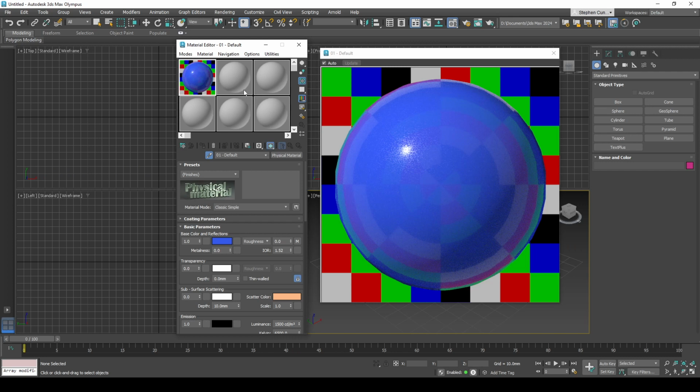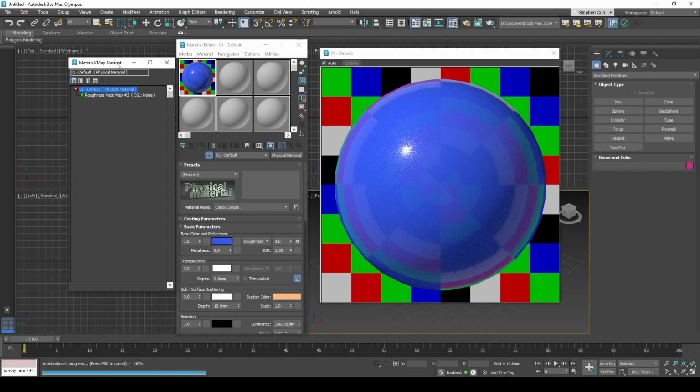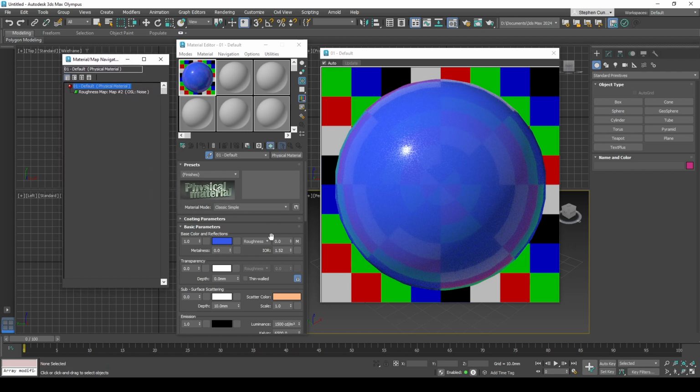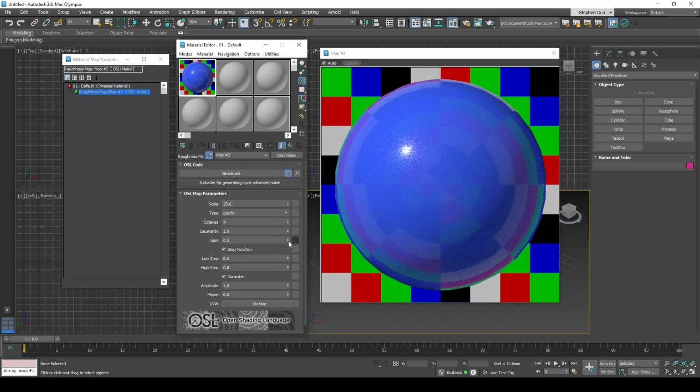In addition to that, we have got something that's super useful, which is the material map navigator. Before, when I mentioned the base color and reflections, if I wanted to get to this map that controls the roughness, I'd have to click in here, manually change some of these options, and then click this one, go back out.